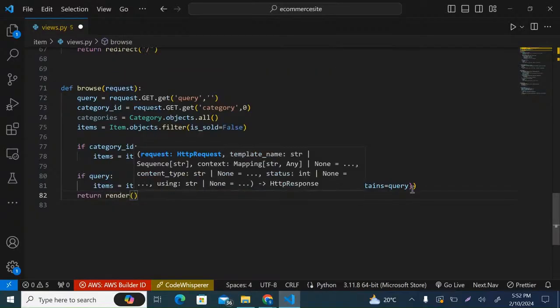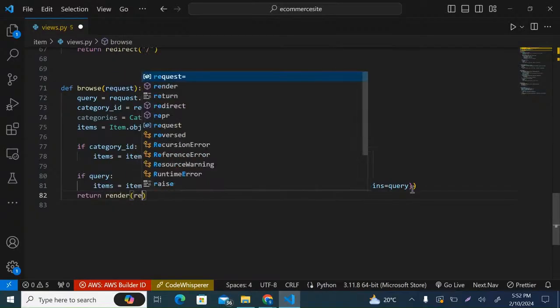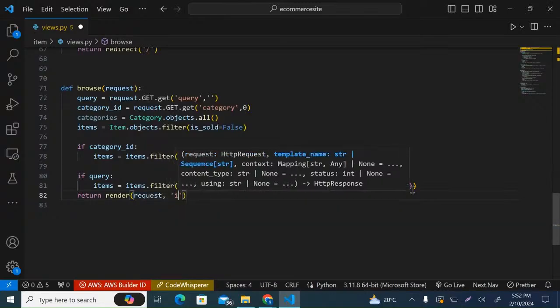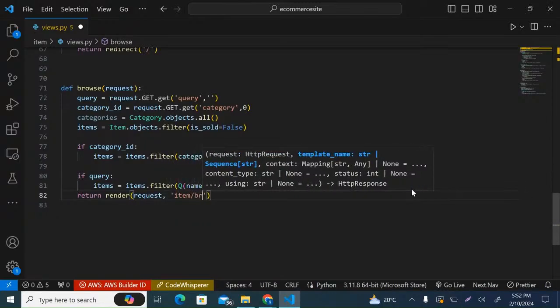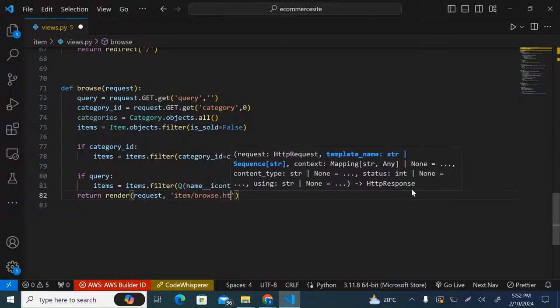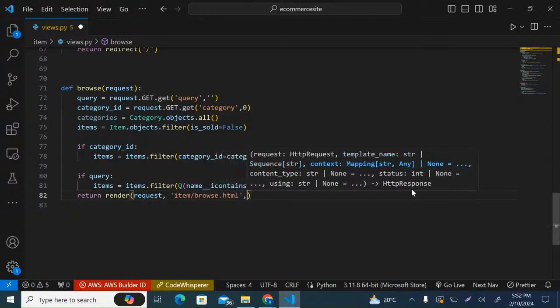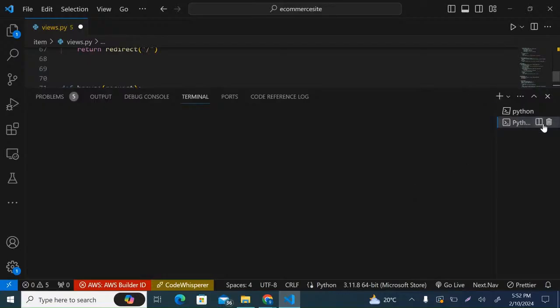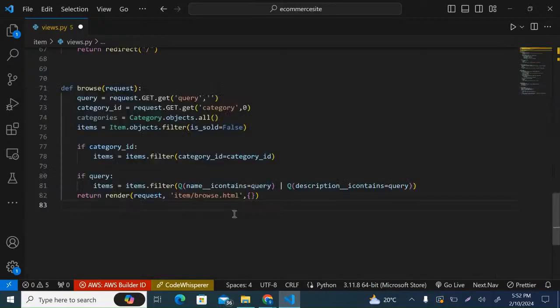Of course, the request comes in, and then we have the template, item/browse.html, and then what is needed on that other side. Of course, we need the items.